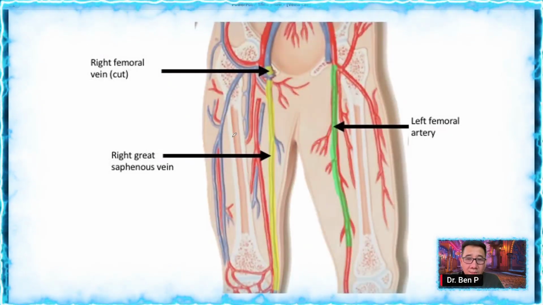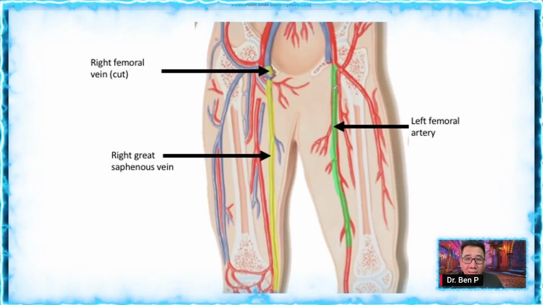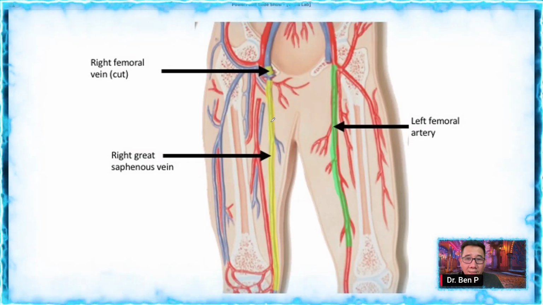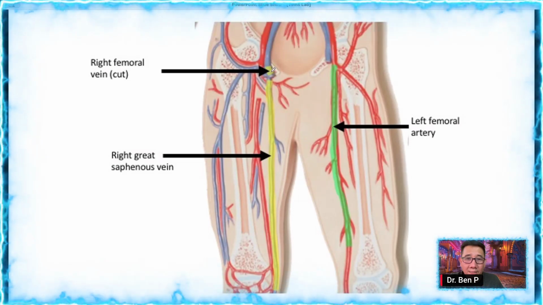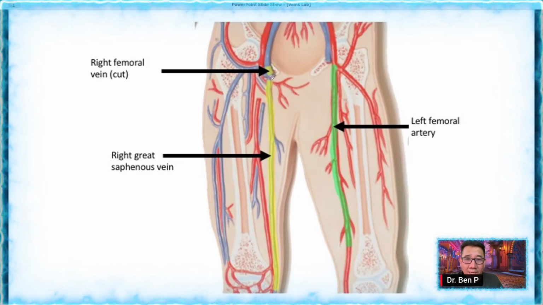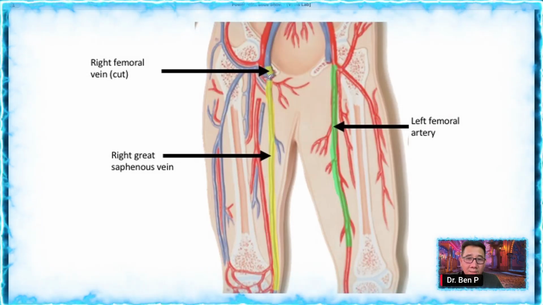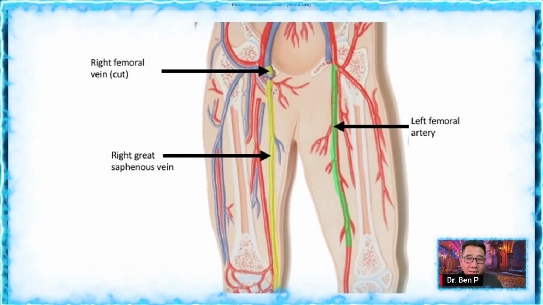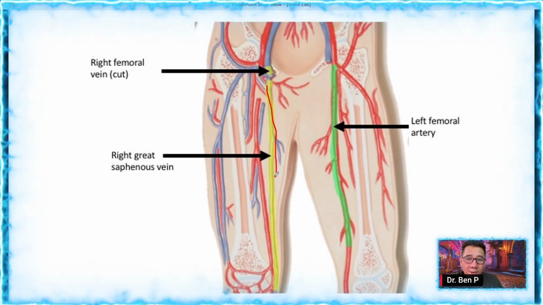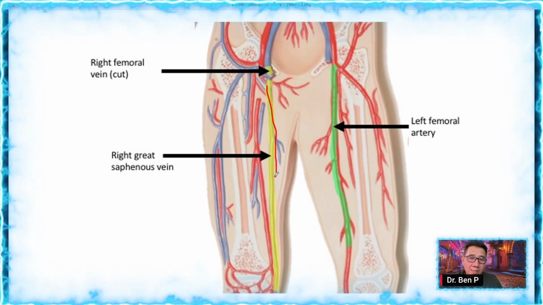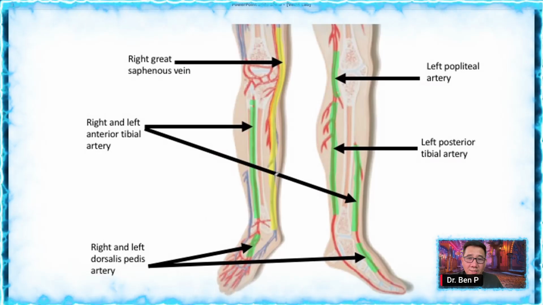You can see those on the legs. Pretty easy to tell. You have the femoral vein being cut off. See, right here is the femoral vein, and then it's cut. Again, this side is also cut as well. So tiny little bit, that's femoral vein. And what runs through here all the way down is your great saphenous vein, right? Great saphenous vein.